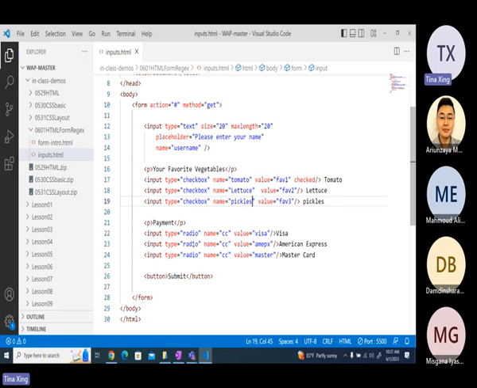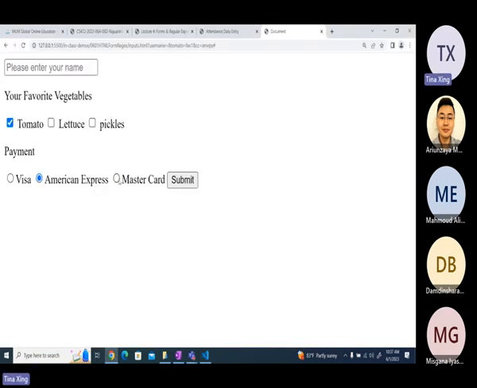So can we keep selected after the submit button? After the submit button, the selected things are refreshing. Like if you select Visa and you submit, then it's getting refreshed. Visa is not selected. Can we keep it selected after submit? Why do we keep it selected? Because the user may want to know what is already selected after submitting. You want this one being selected? Yeah.